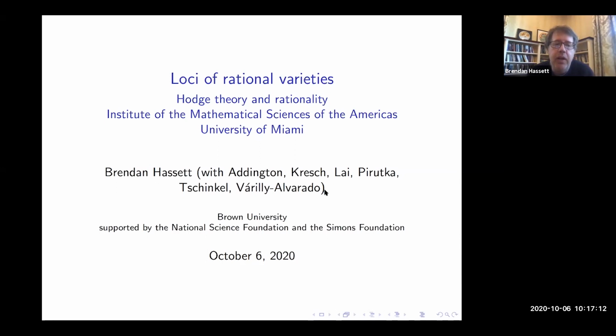This reflects a suggestion from Ludmil that I try to give a survey type talk. And so this survey is on loci of rational varieties. I really have two parts to this. One is to give a high level overview of what one knows from a structural perspective and what one would like to find. And then I'm going to do a deep dive on cubic fourfolds, one of my longstanding favorite topics, to show you how what we know about these varieties dovetails with what we hope to establish on a more general basis. So there's really two parts to the talk. Let me start with the first part.